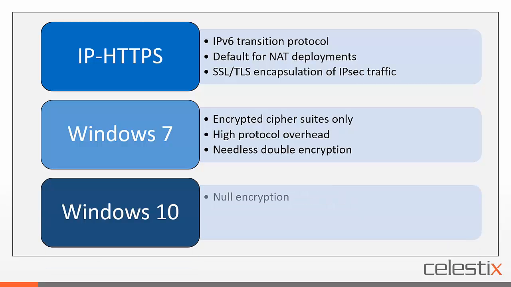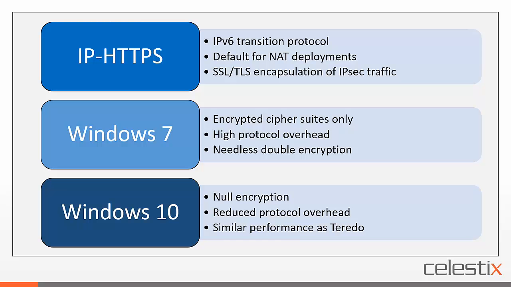Windows 10, however, does provide support for null encrypted cipher suites, which reduce this protocol overhead. Fundamentally, what happens here is we're just leveraging the HTTP protocol in order to encapsulate our traffic and tunnel it over the internet, but we don't necessarily need the SSL or the TLS encryption because the payload in this case is already encrypted with IPsec. So encrypting it again doesn't really serve any purpose. In that case, Windows 10 clients do support performance that's on par with Teredo versus Windows 7 clients. So from that perspective, of course, Windows 10 offers much better performance.